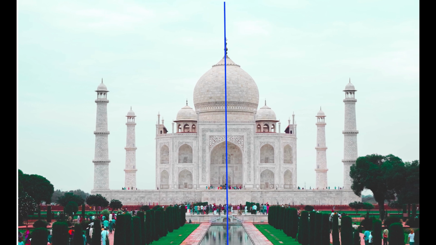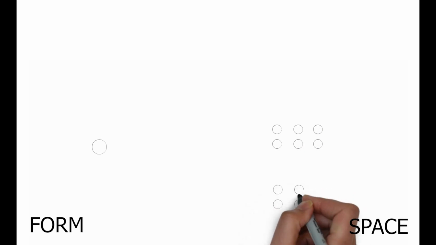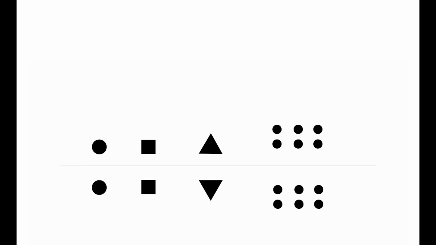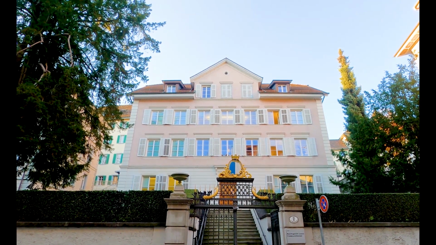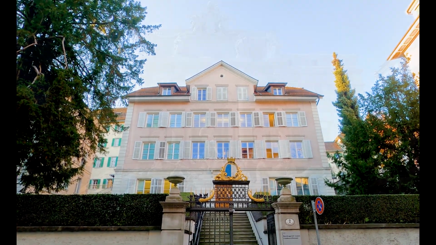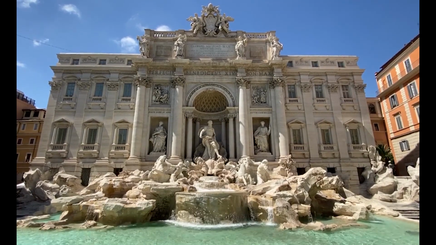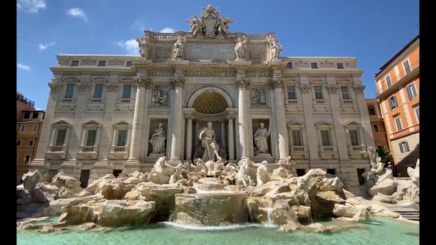Then moving on to the next principle, symmetry. Symmetry is the balanced distribution and arrangement of equivalent form and space on opposite sides of a dividing line or about a center axis. This design principle has historically been one of the most used principles due to its ability to feel natural and pleasing to the human eye. Symmetry can be achieved even when the elements are not identical but complementary to each other, and two types of symmetry exist in architecture.